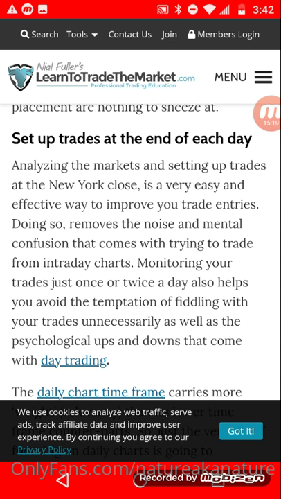The London session doesn't start until 2 o'clock, and the New York session doesn't start until about 6 o'clock. The Asian session starts early, but you have time between the London and the New York session, once the market closes at 5 p.m., to easily study the market, define trades, and define entries to get into. So this is what we have to do. We have to have a plan when it comes to trading.